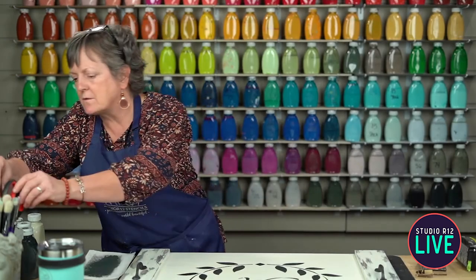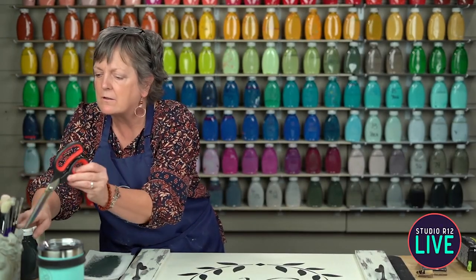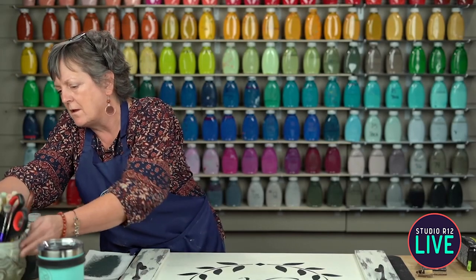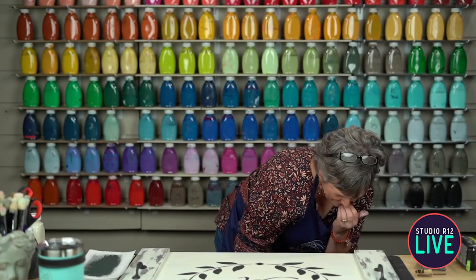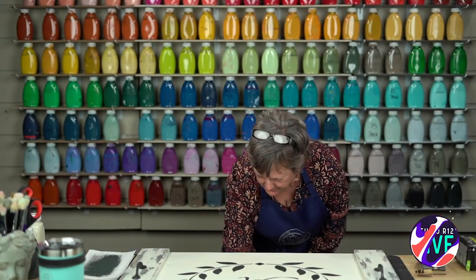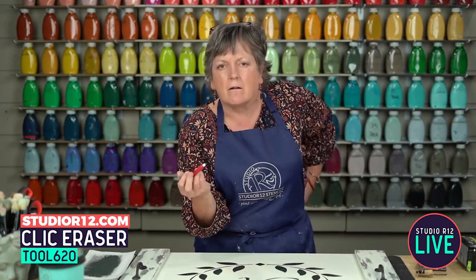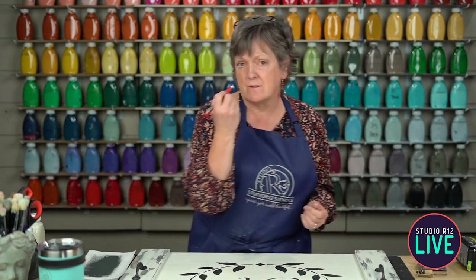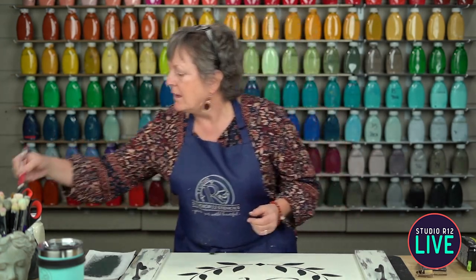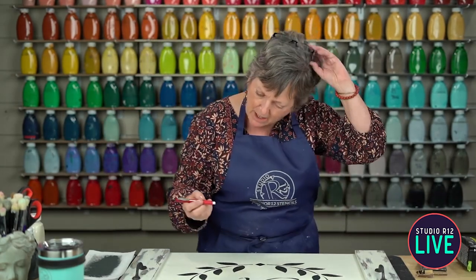We are going to use, if I can find it easily, I think it should be in here, but we'll see. Turn this little gal around, looking for the click eraser. There we go. All right, so this is a click eraser. We all have these in our office supplies, school supplies, and stuff like that. So you can use spit if you want to. We're in funny times about body fluids, so we're just going to not.